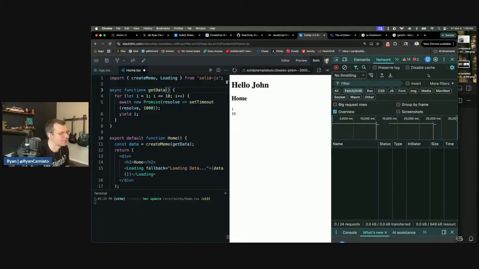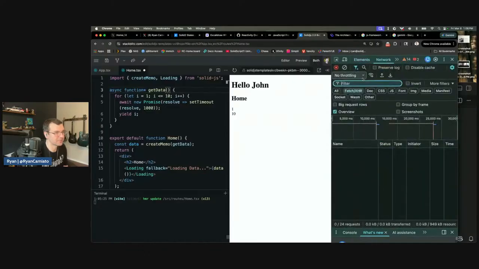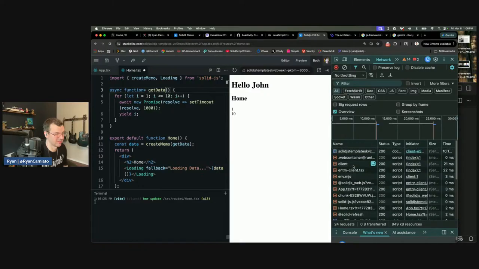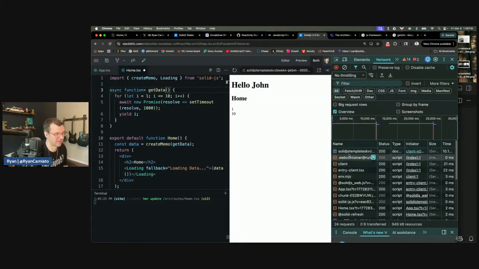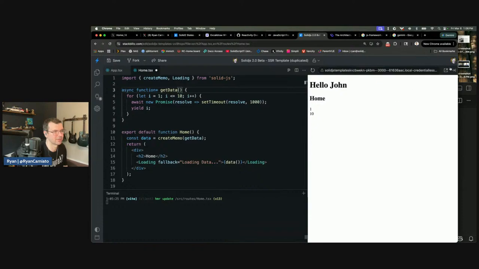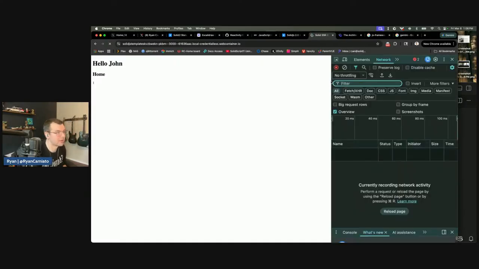Okay, let's look at what we were actually getting here. Network. Let's see if it's an SSR problem. Actually, it might be cleaner to do this in a different preview window. Okay, let's see what's going on.